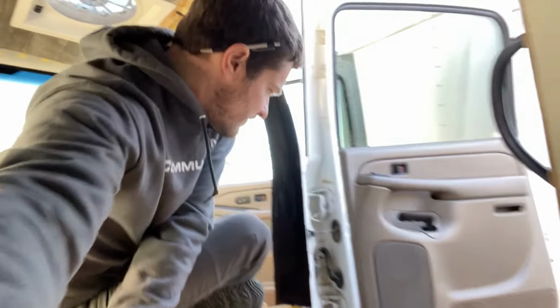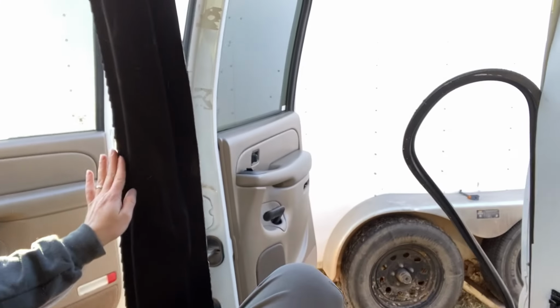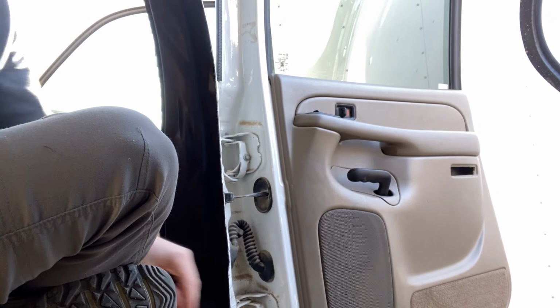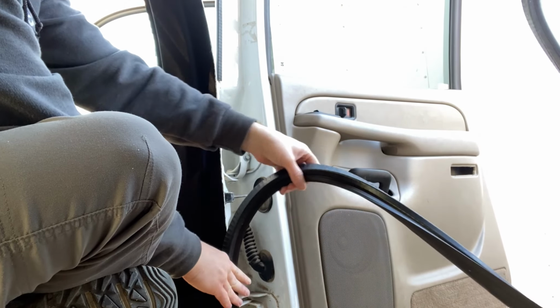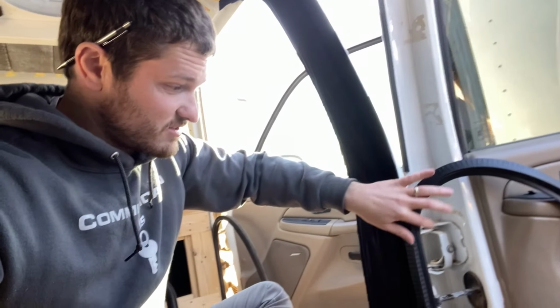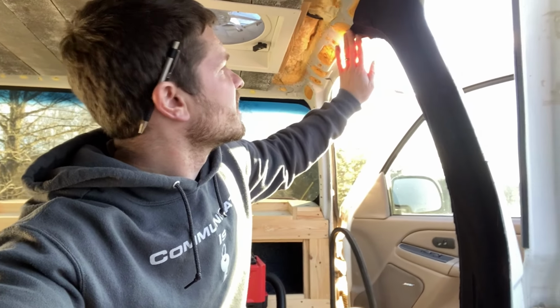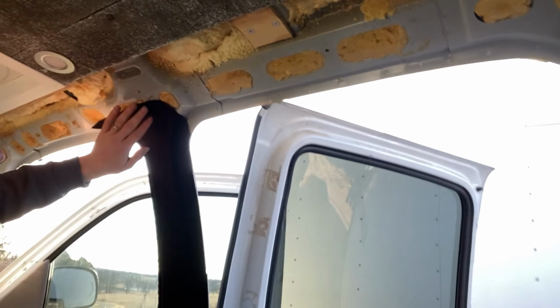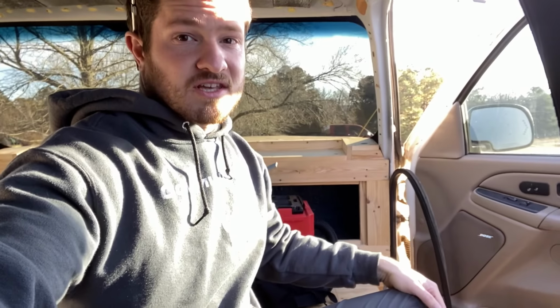That was a little bit faster, a little bit cleaner. This side's a little bit more jaggedy with the scissors cut. But either way, when you put the vehicle molding, door molding, back on there, it's super clean and it's gonna look good. I think this is gonna work. I'm just gonna piece it together across over the top of these doors, and then the ceiling will come down and overlap with that. So we'll just keep going with this and see how far we get.